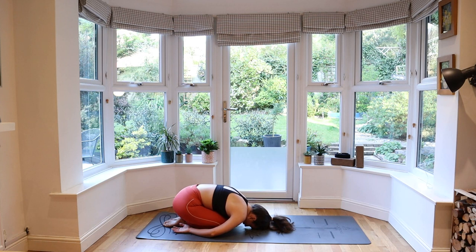Keep thinking about those hips sinking down to the heels with every exhale. Feeling more and more comfortable here.